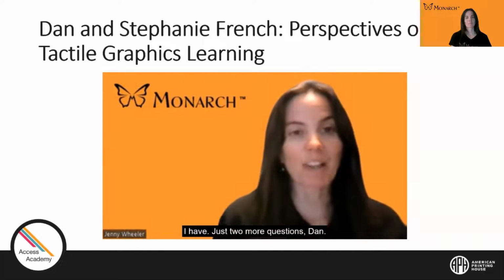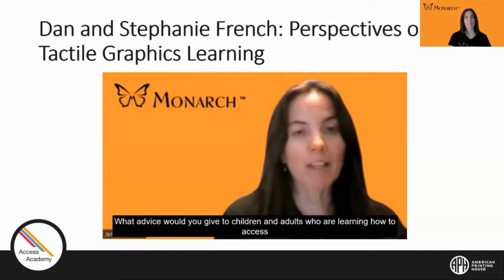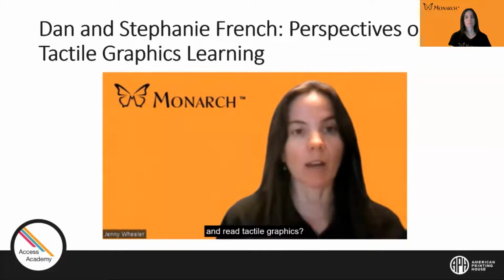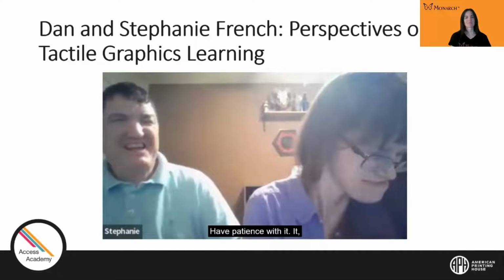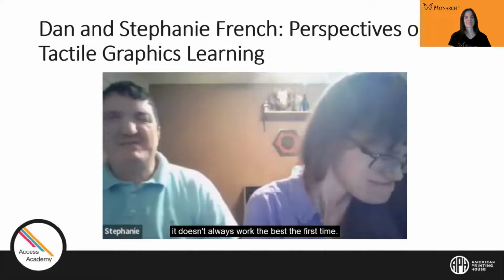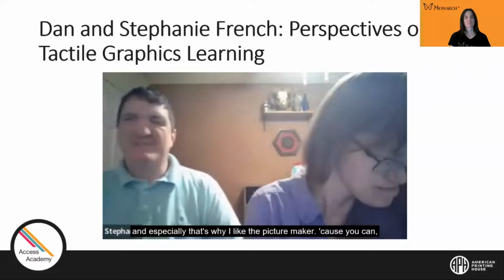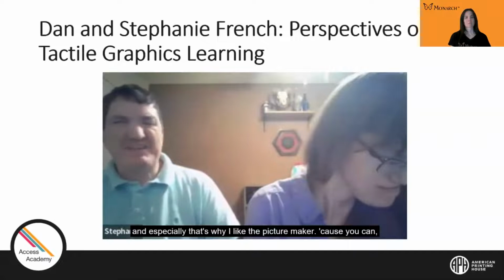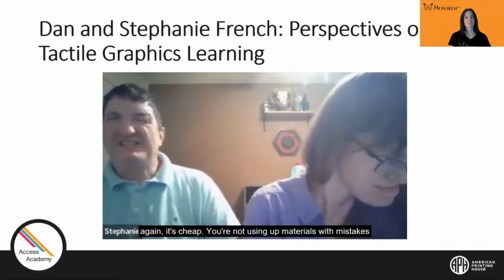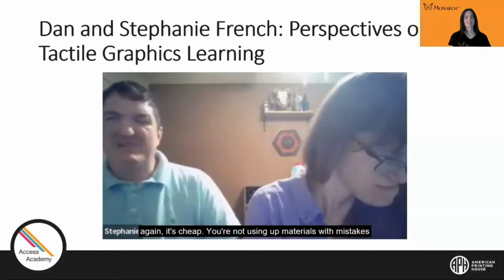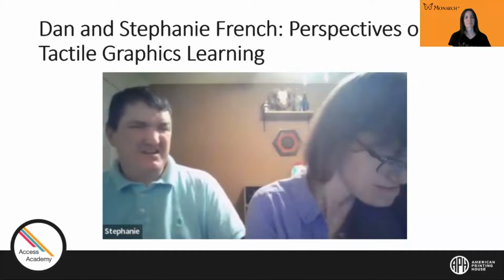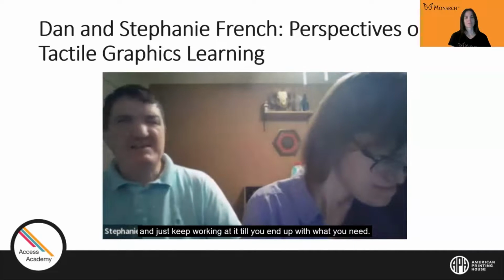I have just two more questions. Dan, what advice would you give to children and adults who are learning how to access and read tactile graphics? Have patience with it. It doesn't always work the best the first time. You'll have to readjust things. And especially, that's why I like the picture maker, because, again, it's cheap. You're not using up materials with mistakes. And just keep working at it till you end up with what you need.